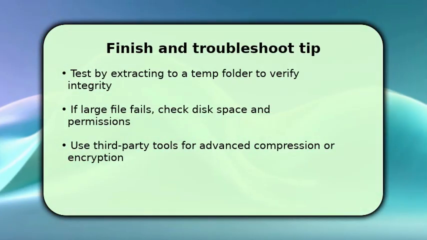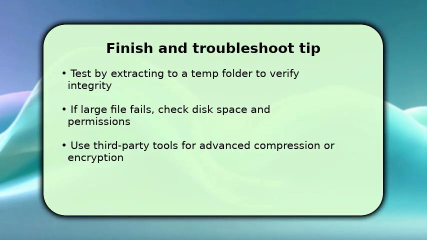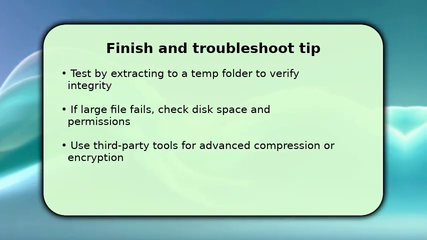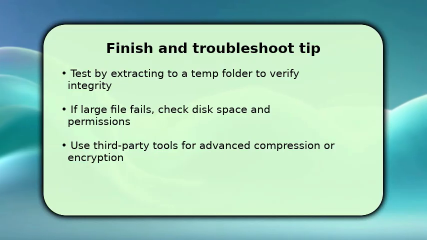To finish, test your zip by extracting to a temporary folder and opening a few files. This confirms integrity and lets you catch missing items. Make sure the destination drive has enough free space and that you have the right permissions, because failures often come from low disk space or locked files.